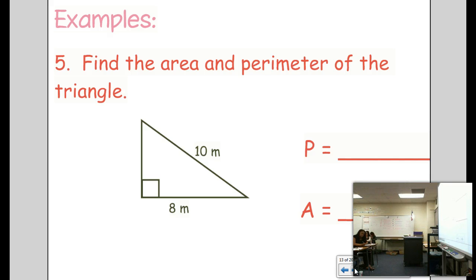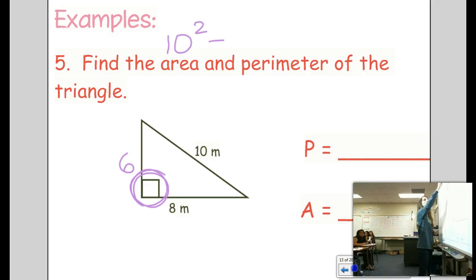Nasia, what's the missing side? Very good. How'd you get 6? John told you. How would you get 6 if John was not whispering to you on your quiz? It's a what kind of triangle? It's a right triangle. It is a Pythagorean triple, but let's pretend you didn't know that. If you didn't know it was a Pythagorean triple, you would just go along your merry way and just do Pythagorean theorem. And 10 squared minus 8 squared is 36. I'm not used to this being here. And then you take the square root.